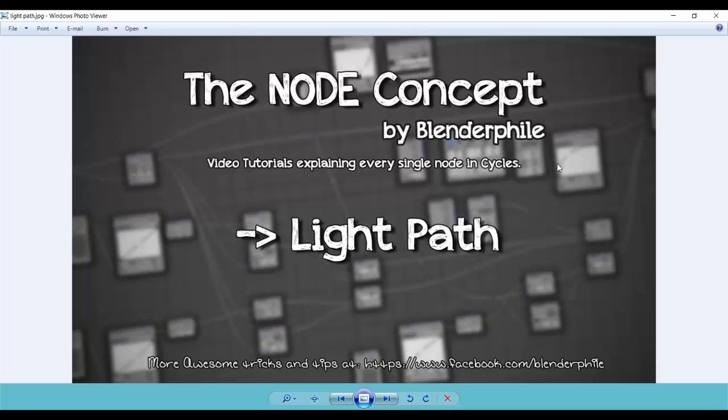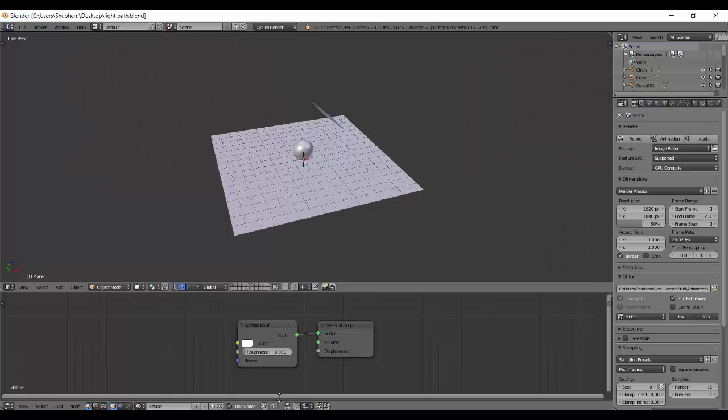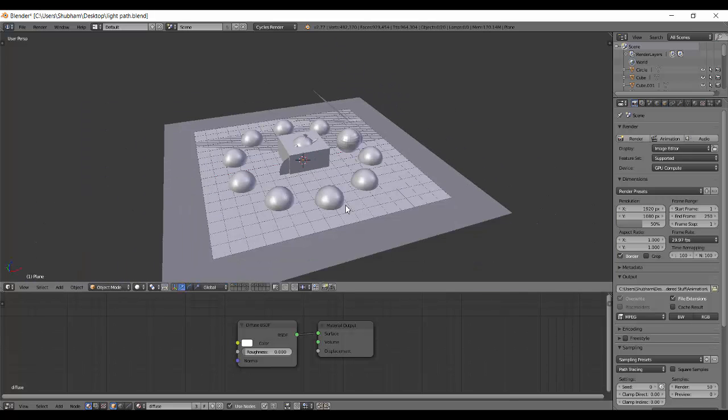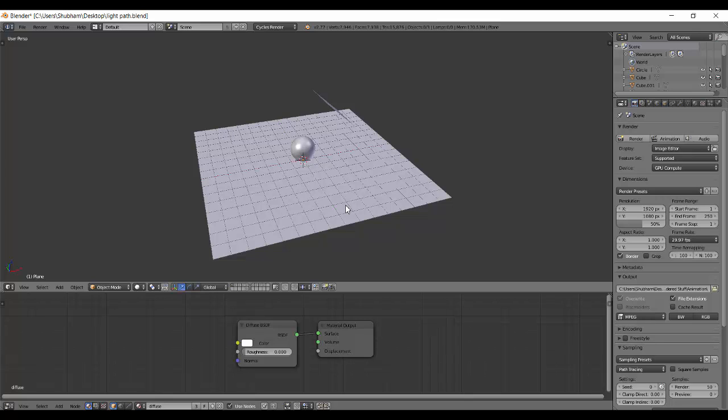As I have been busy, I was not able to do some research work on the light path, and thus Shubham, who was at home free, did all the research work and created this blend file. It's full of many different things on each of the layers, full of materials and scene setups. So he'll be explaining every single thing that's there in the light path. Let's just give it to him. Ta-da!